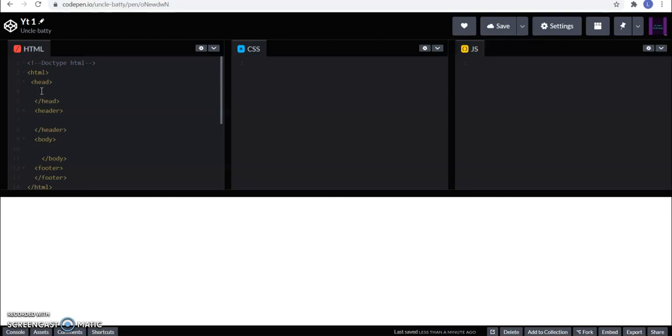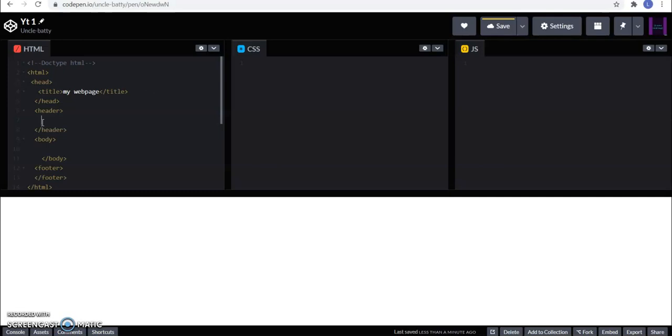So along one last tag with the basic outlay, you'll have the title tag. The title tag basically defines the title with, like I said, what goes into the tab. So, my web page. So this will be what displays in your Google Chrome tab. That's what we want to display there.